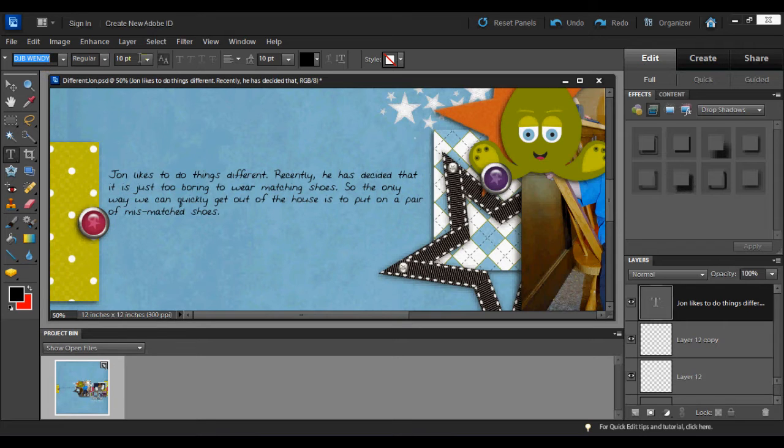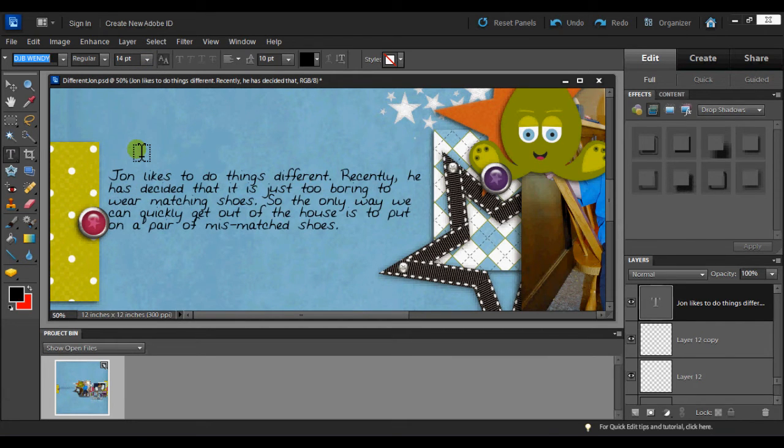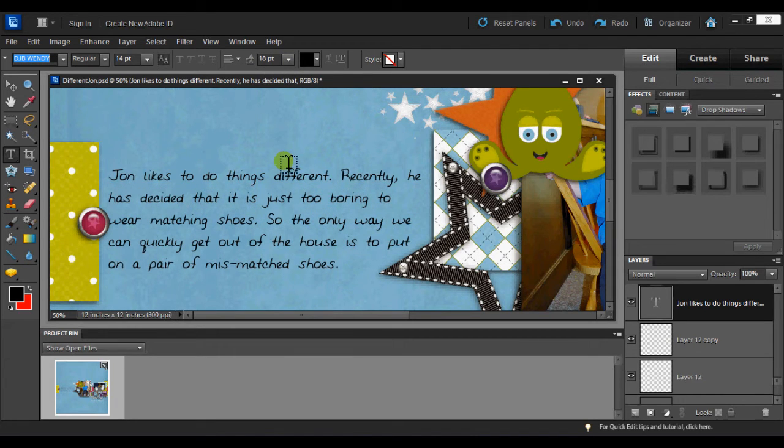So then I can also change the size. I'm going to want it to be 14. I find 14-point font easy to read when it's printed, but you notice how close each of the lines are. That's controlled over here. Right now it's set at 10. If I click it to a bigger point, it will space those out more.